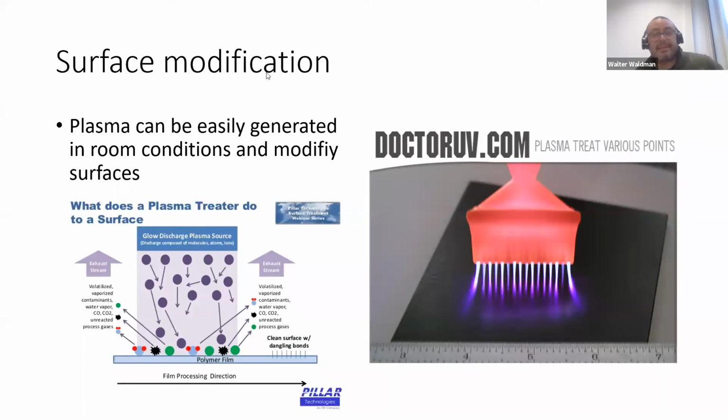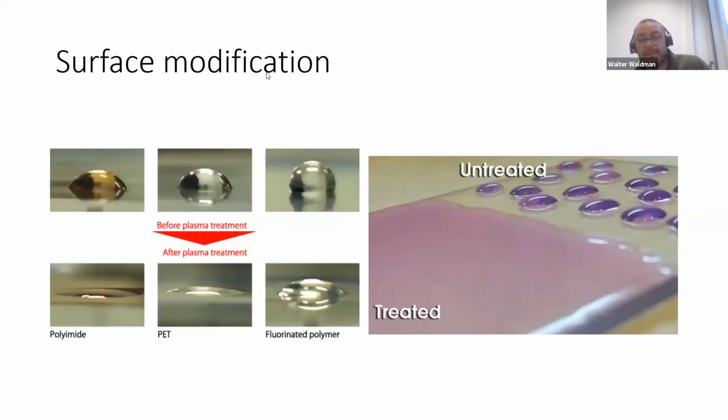Just a fast note about conservation. It's a thing I love: plasma treatment. You can treat the surfaces of pieces to preserve them against the environment, but you can also change the wettability of objects using plasma. So you can make things more wettable or less wettable. It's not expensive, it's easy to do.